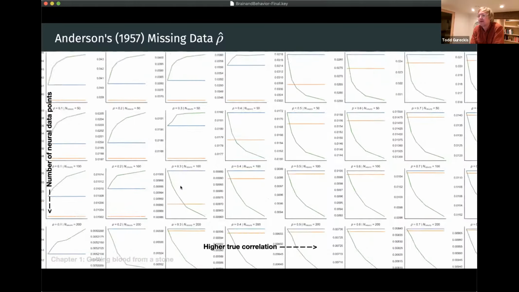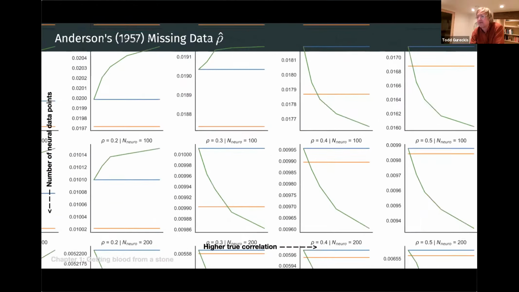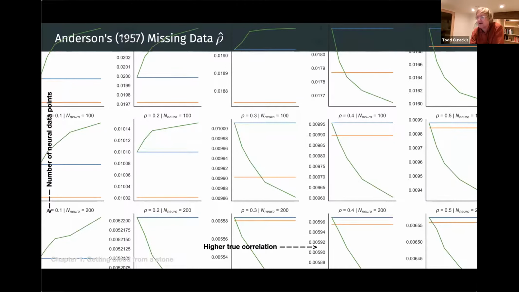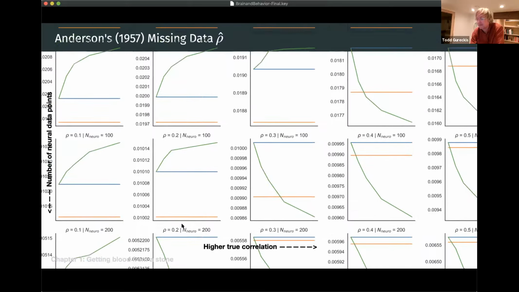I can zoom in on that crossover point right here, where the true correlation is between 0.3 and 0.4, and the number of people you made joint measurements on is around 50. You can see there's a phase transition there, and as we move around, there's a ridge: the weaker the correlation you expect between the brain and behavior, the more it makes sense to get a good, robust initial sample of subjects that have both measurements in order to make this process work.